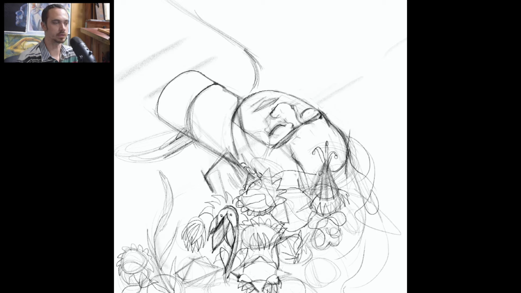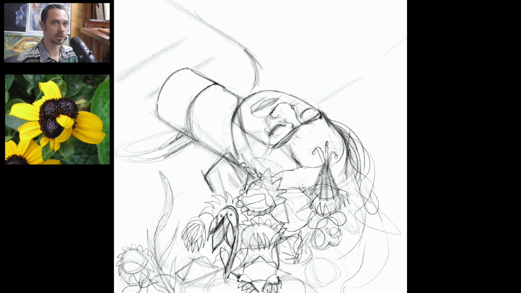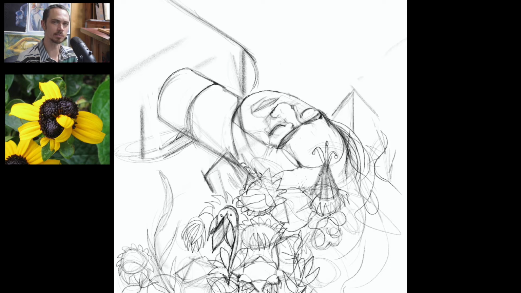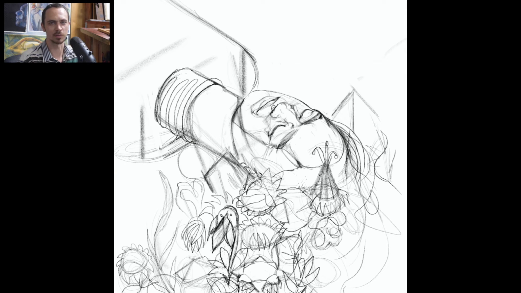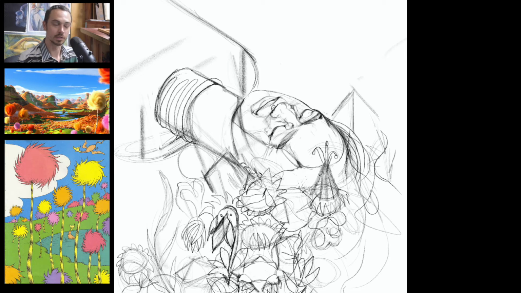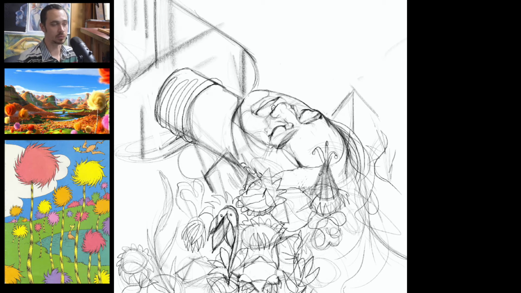Is it going to be strange and gnarled in the way that the growth after Chernobyl is? Is it going to be sort of impacted by some mysterious external force? Is it going to be fantastical, like the Lorax or something like that, like a completely different world that has its own greenery? And that's what I was going for here.